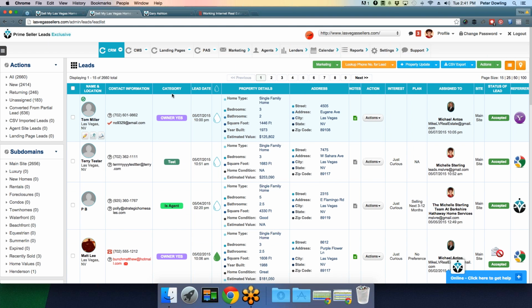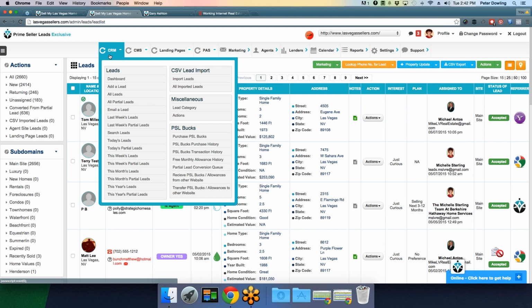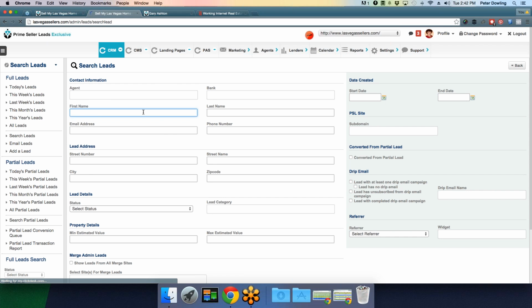So we highly recommend staying organized with the category section because you can utilize our search leads function by going to CRM search leads. You can easily search for a lead based on any number of credentials, their name, whatever it may be, so you can instantly pull up the lead that you immediately want to work with in case you're trying to update notes, log phone calls, check off anything that you've completed for the lead.